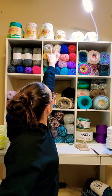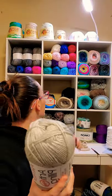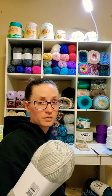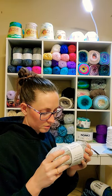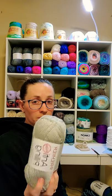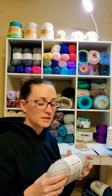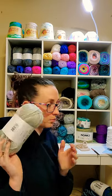This is all Caron Simply Soft except for those two — those are Premier anti-pilling. I've only got the gray and the white. It's really soft; I love the way it feels. I just don't know what to make with 100% acrylic solid yarn — I've got one skein at 203 yards. Maybe I should combine them and make something. I search Ravelry and YouTube and Google for hours and still won't always find something. If you guys have any ideas, please comment and let me know.